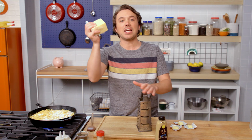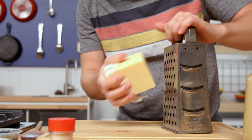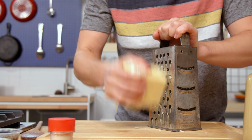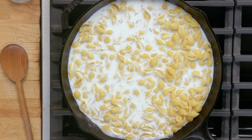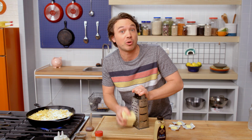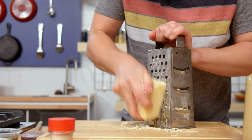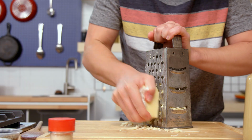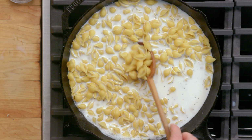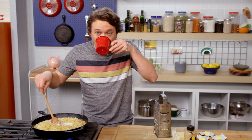Buying cheese in block form is the greatest way to save money because it lasts longer and it's always gonna taste better. It's a really good idea to grate the cheese now because once this milk starts bubbling, we're gonna have to stir like an Italian grandma consistently so nothing burns to the bottom. So grate your cheese. You gotta hang out here, you gotta stir, you gotta make sure nothing burns to the bottom. Drink your coffee.